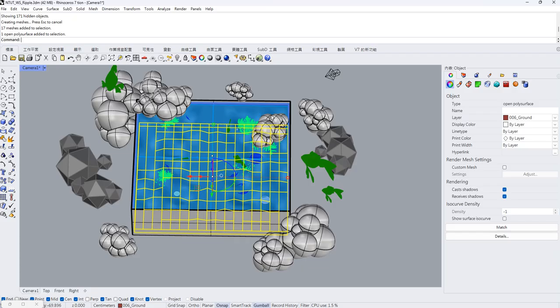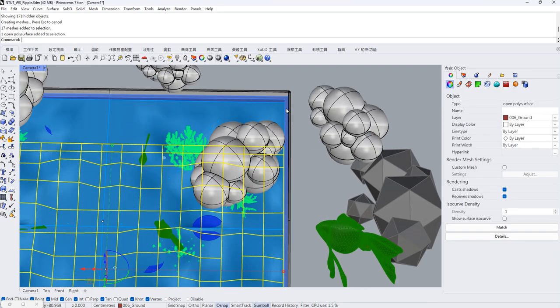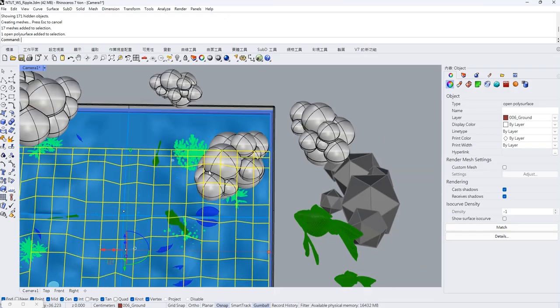Second thing, what are the things we have to model by ourselves? We will start with the fish tank. For the fish tank, it's very simple. Actually, you could have done that at the very beginning of this semester. Nothing special. But probably we need to use some special technique to refine the details of the fish tank and also make some detail for the ground, the soil inside the fish tank. So that's the thing we have to do.